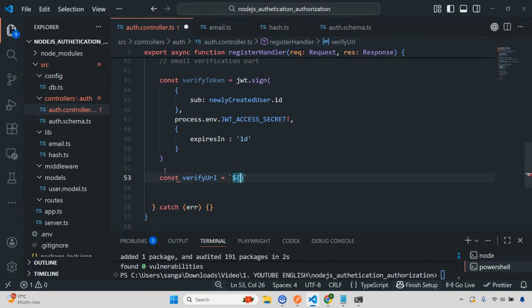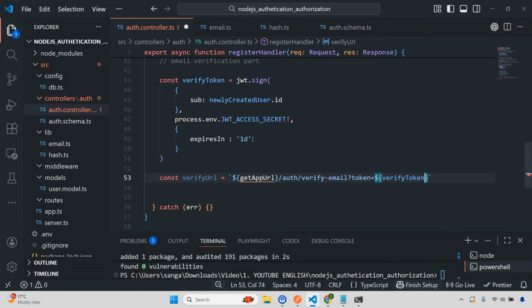Now let's do one thing. I'm going to create a method, so I'm just going to do getAppURL, something like that. It's going to go to this method slash auth slash verify-email, and now you're going to pass the token, and this token is actually very important, right? You are going to use this verify token, which will be available for only 1 day, something like that.